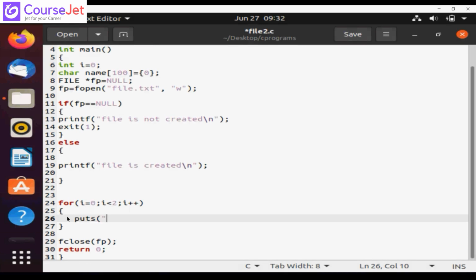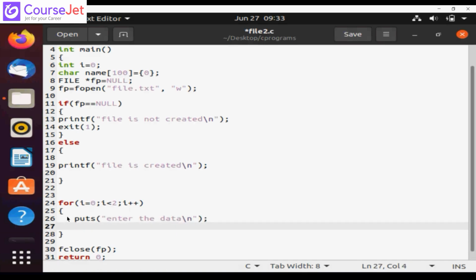In place of printf, we are using puts right now. This will not be displayed on your display but in your file, so in place of puts, we can use printf also. Just to see the use of it, we are using puts. Enter the name, or enter the details, or enter the data, anything you can write.